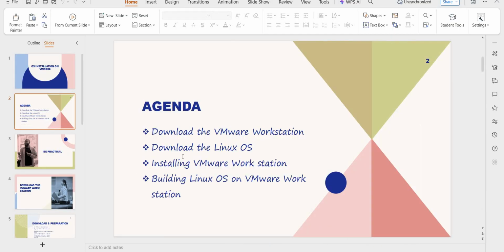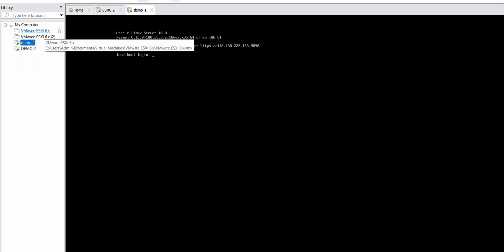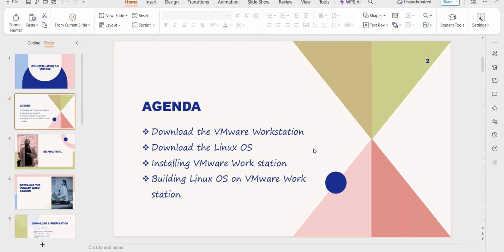So this is about how to set up our lab. If you can see, this is my VMware. Inside my VMware, I install the operating systems and perform the things. In the same way, you people also need to have it. Do you already have the VMware setup?